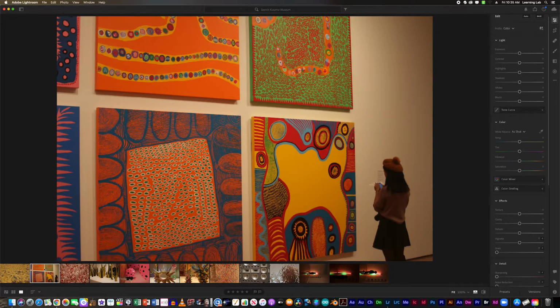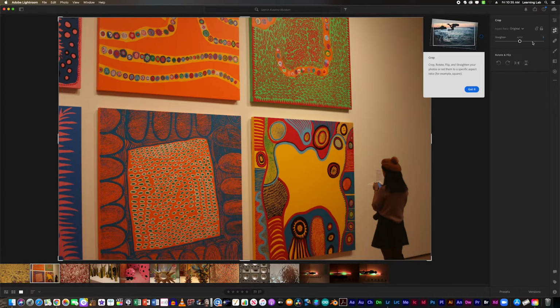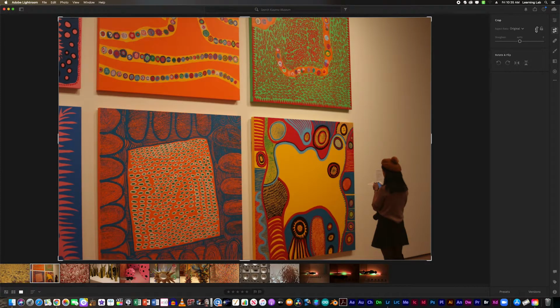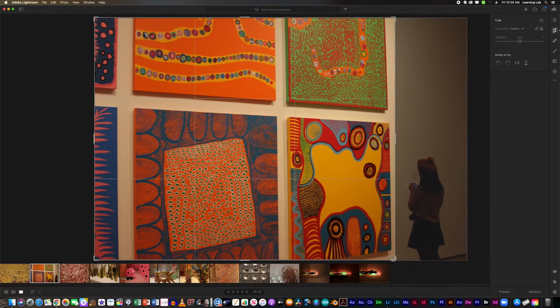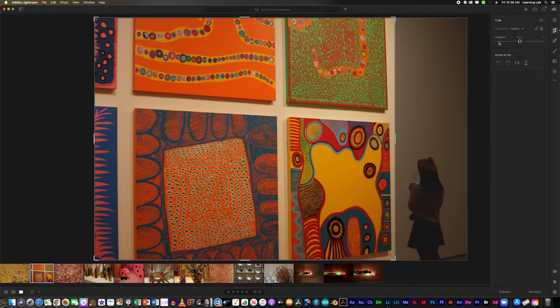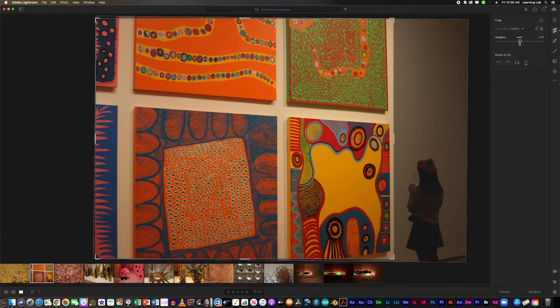Now let's click into this one. So let's say I really like this photo, but I don't really like that there's a person standing right here. I just want the paintings on the wall. We're going to go into our crop tab. And this is going to give us a little guideline right here where we can just drag this and crop our photo as we want. It also has a really cool feature right here, which is straighten. And you can automatically do that. In my photo, it thinks my photo is pretty straight, so it's not going to auto straighten it very much. You can see it did a little bit.